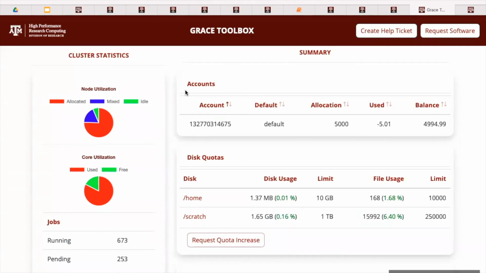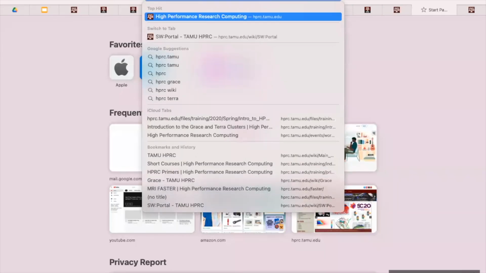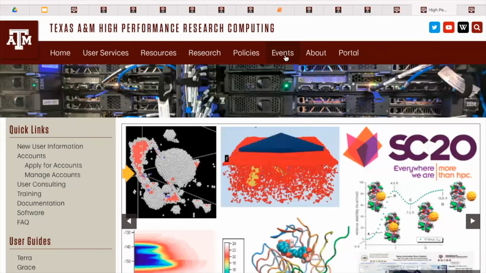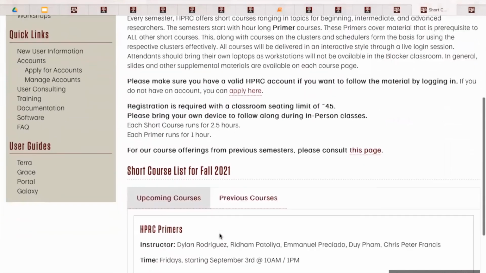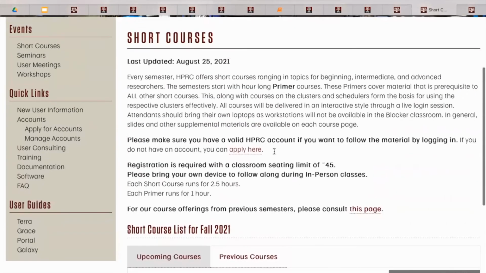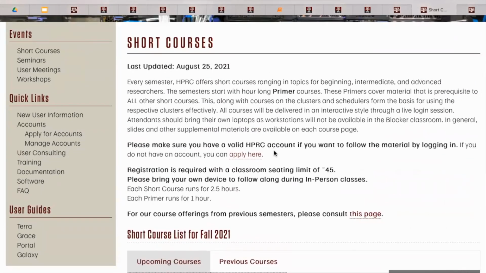So a little bit about the short courses we have coming up. They will be announced soon, and you'll be able to see them in short courses. I don't have the full list of topics right now, but they'll be coming out soon, and you can choose to come to those as well. They're a lot more in depth. They have a lot of information, and they run for 2.5 hours as opposed to this one where it's 1 hour.